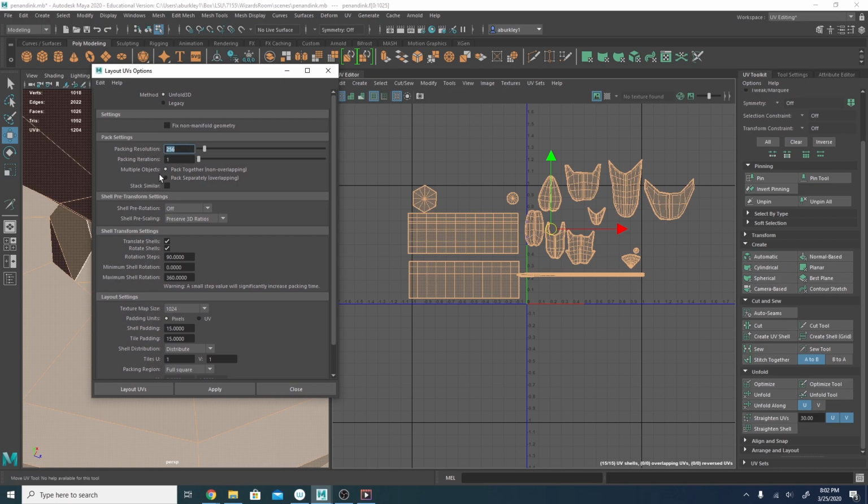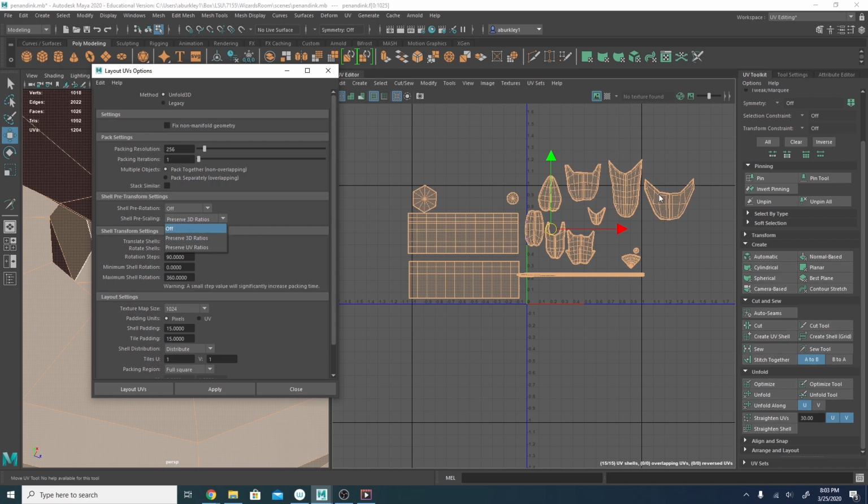Packing Resolution, it's fine to leave that at 256. Packing iterations, it's fine to leave that at 1. You can always do another pack on it. The shell pre-rotation I usually leave off, but the shell pre-scaling I turn to preserve 3D ratios, and I think that's actually the default setting.